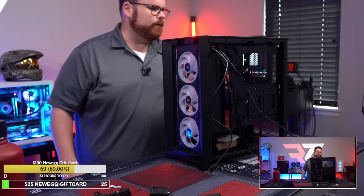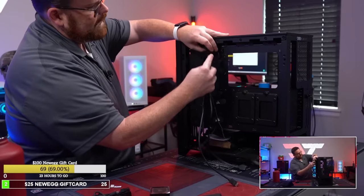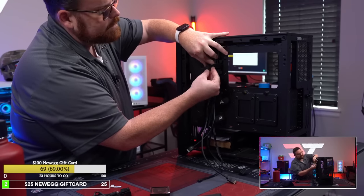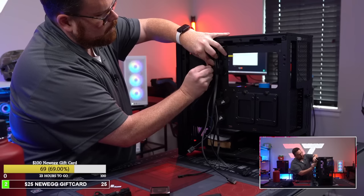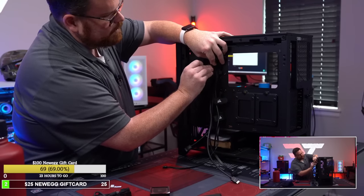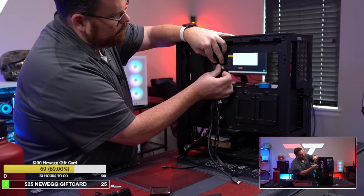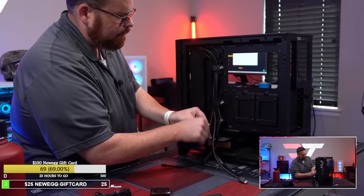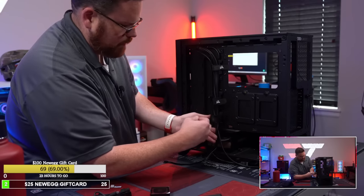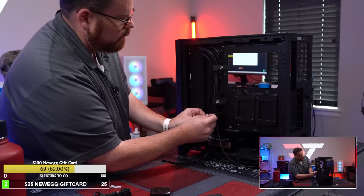Now what we want to do is figure out where I'm going to place my hub. Because we can just run all this stuff down and through here, right? So just for now, let's just assume that's what we're gonna do. And the hub's tiny. The reason I'm asking about where I'm gonna put the hub is because I have this rear fan I gotta put in. So I'm just gonna try and find out where I'm gonna run my hub. The 600 millimeter cable is really long, which is nice.